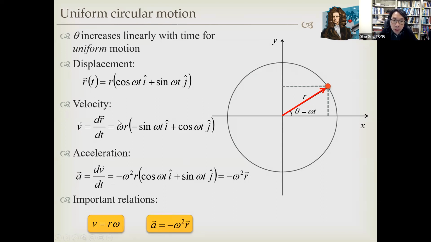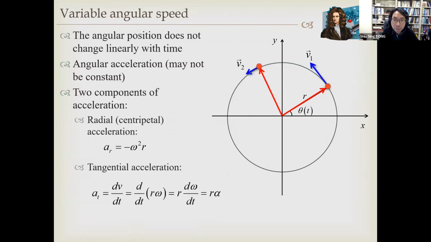And from the velocity equation, we can see that the factor inside the bracket is a unit vector. It's a vector that is tangential to the circle. So in terms of magnitude, the linear velocity and the angular velocity are related by v equal to r omega. So remember these two relationships when we are going to use them to transform our motion into the rotational cases.